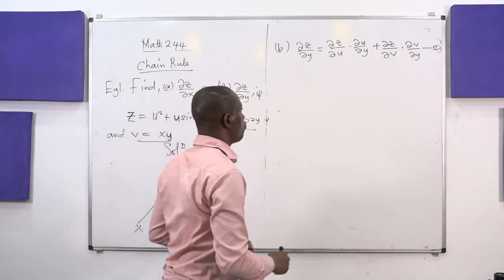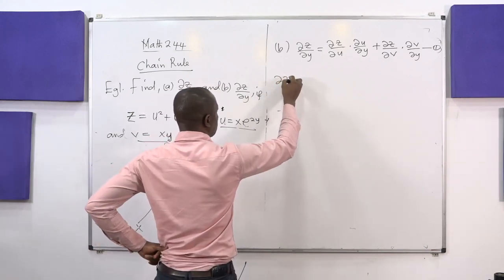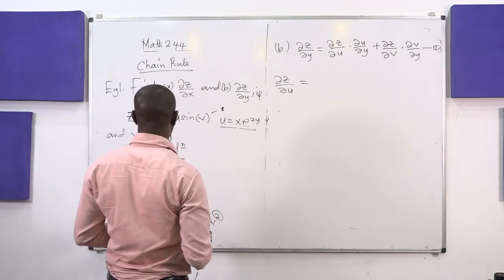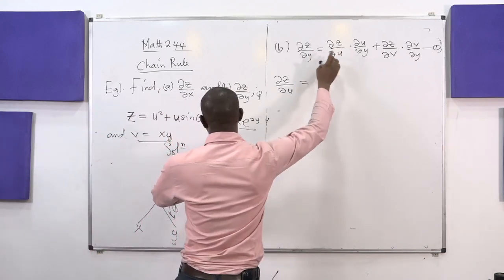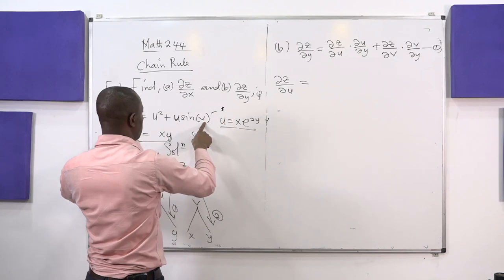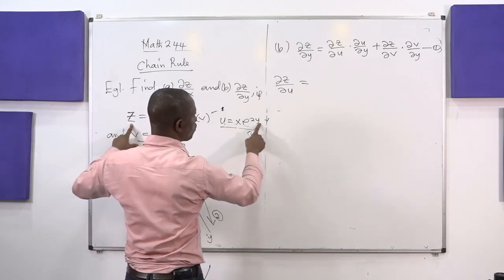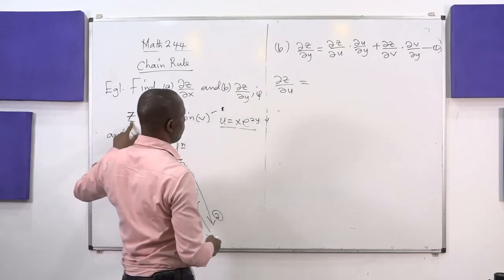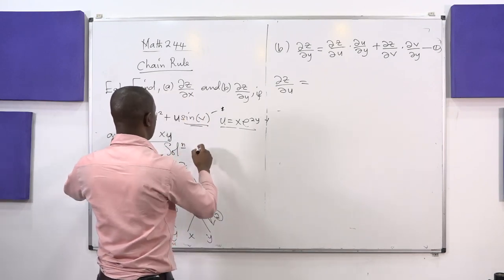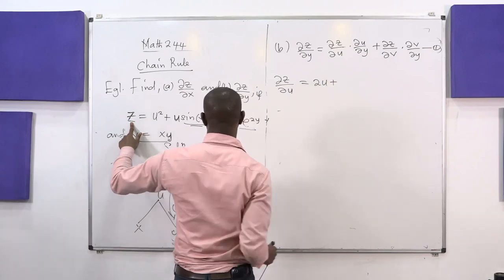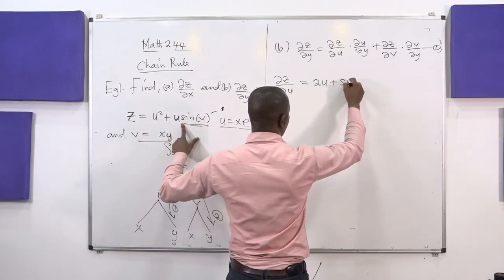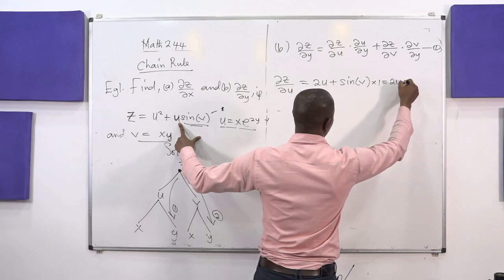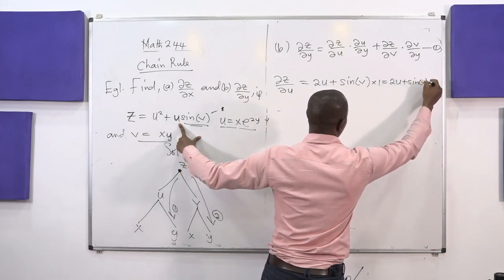So find each one. Partial z with respect to u. Is that okay? So the equation connecting z and u: z equals u squared, u, then everything else. So z and u; in u we have x, y. We don't have the z here. Then x, y, we don't have any of them. So this one, we take the partial with respect to u. This will give me 2u plus, then I will maintain sine v. Differentiate u, I'll get 1. So this is 2u plus sine v, equation 2.